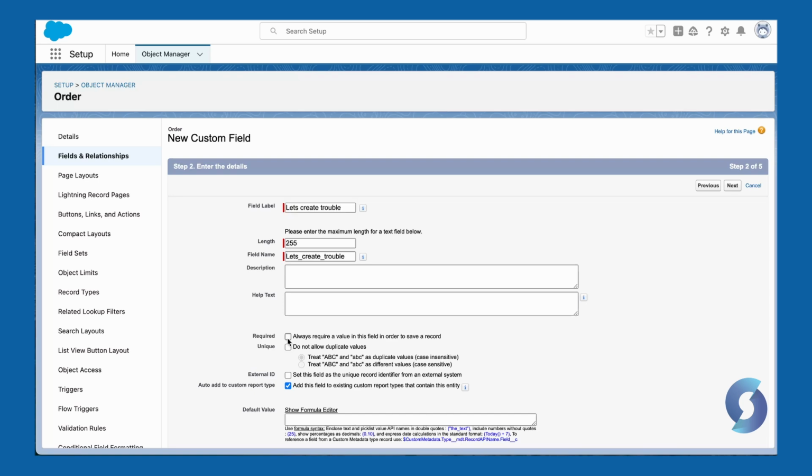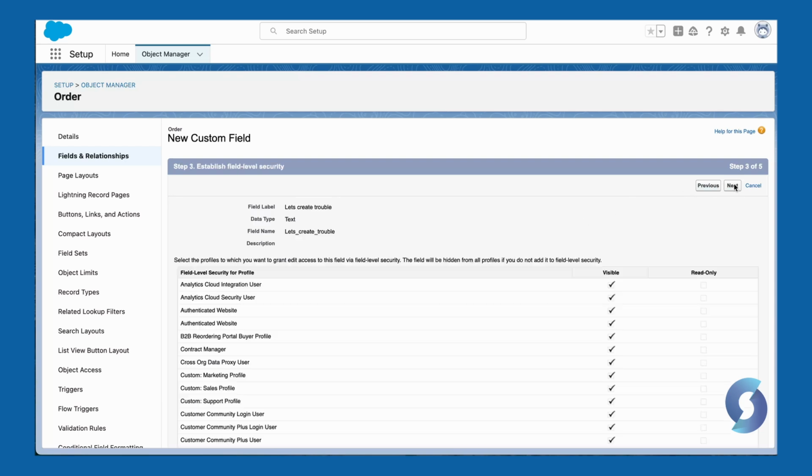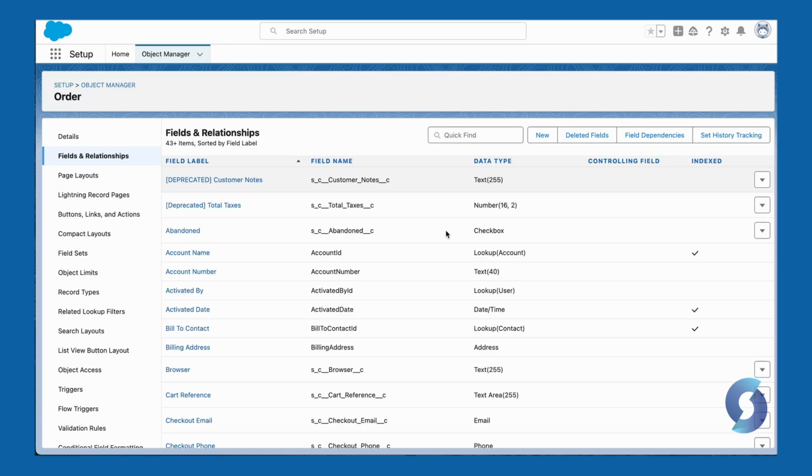And then I'm going to select that this field is required to be filled in, but I'm not going to enter a value or even have it display on the page. I'm going to click Next and complete the wizard on this. Now we have a required field to be filled in, which won't even show up to be filled in. So let's run a test of this.